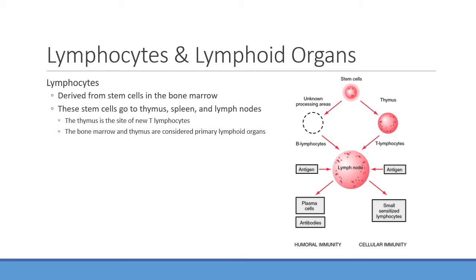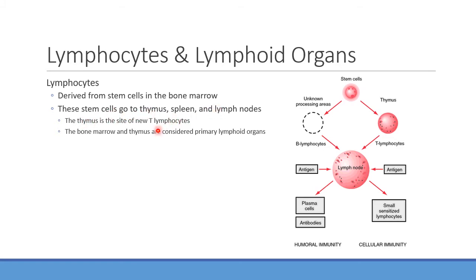Yeah, lymph nodes are going to be included with that. Anything else? Spleen's a good one. This will be good for filtering the blood essentially. The bone marrow, I'd also probably consider, because that's where our B lymphocytes are being generated. So the thymus is going to be included along with this.